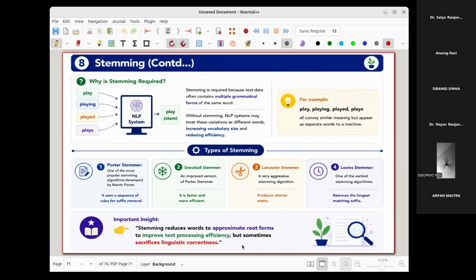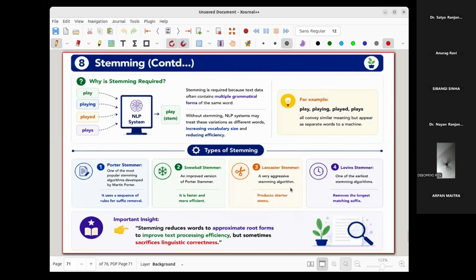Okay, but there are different stemming algorithms available. The most common algorithm is called the Porter stemmer. We will not discuss the algorithms, rather they are already implemented and the library is available. The Porter stemmer is basically a rule-based algorithm. Step-by-step rules are there. When you get a word, it will pass through the rules and accordingly it will chop the affixes and you will get the stem. Another stemmer is called the Snowball stemmer. It is the improved version of the Porter stemmer, and it is generally a little bit faster and more efficient than the Porter stemmer.